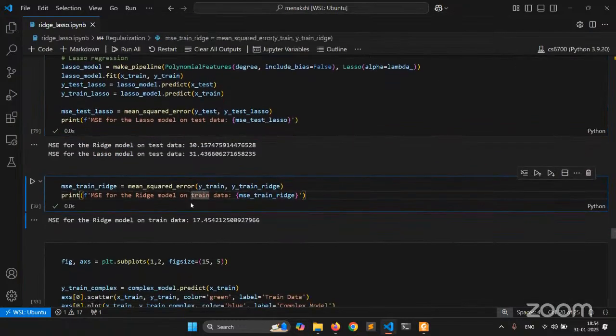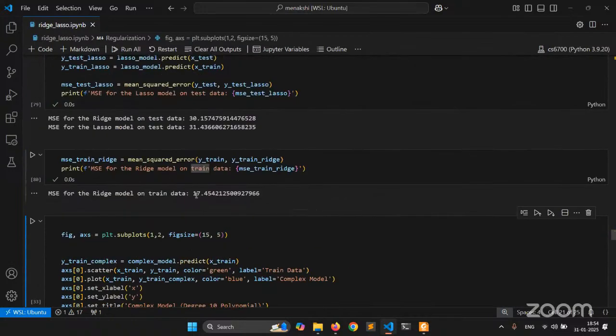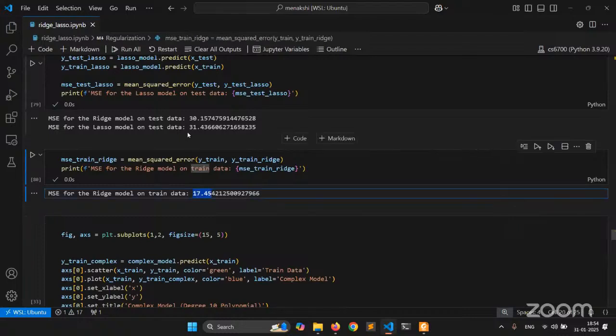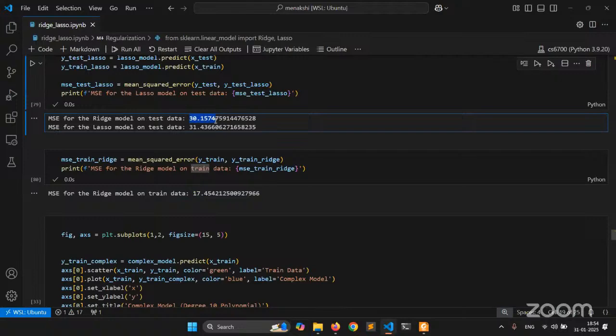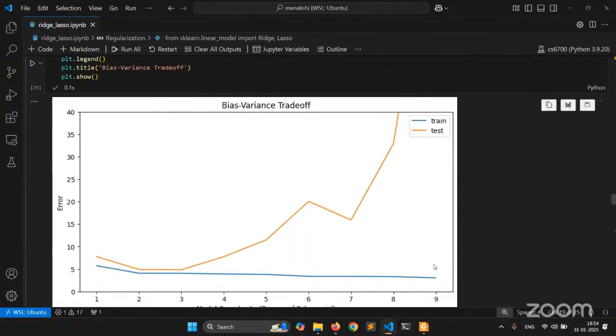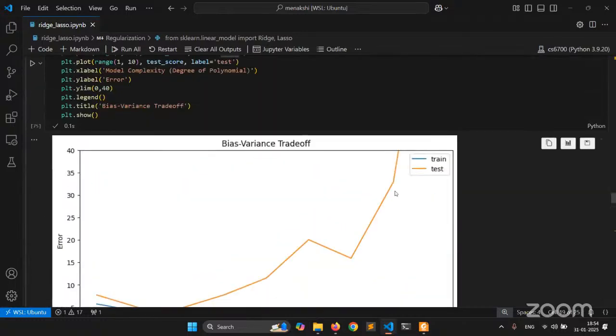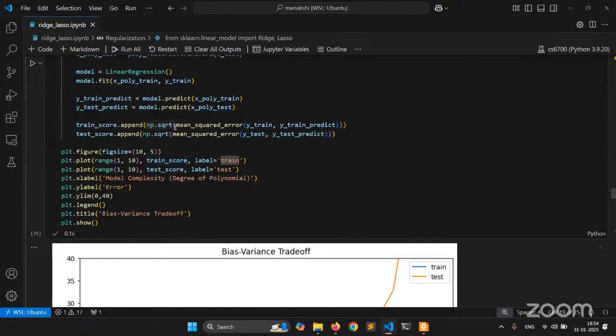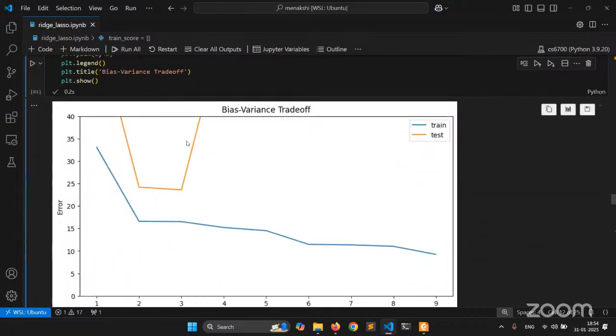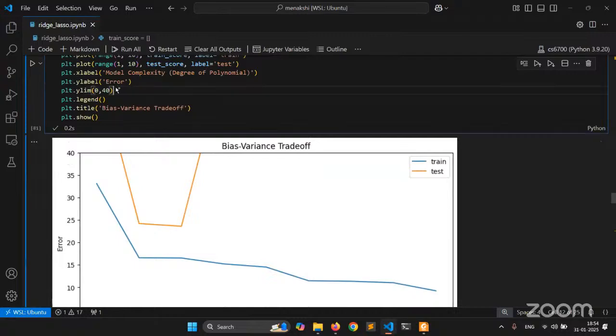Now let's calculate the ridge training loss. So your training loss is close to 17, and your test loss of the ridge is close to 30, which is much better, because look at the test error when the degree was 10, it was above 40 or so, but not just 40. It is actually a mean squared error though. Let's just make it mean squared error. Your test error was so high that you can't even see here.